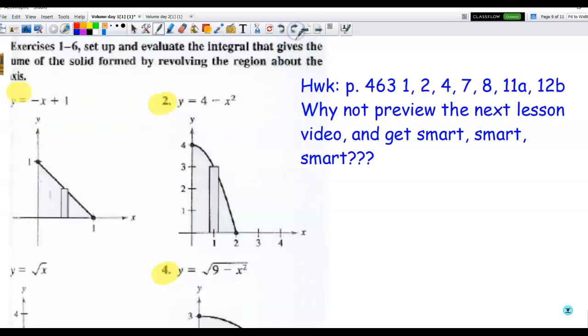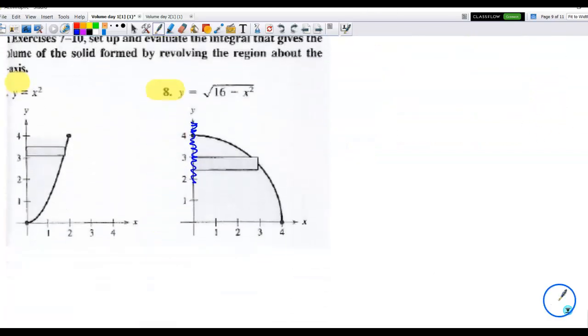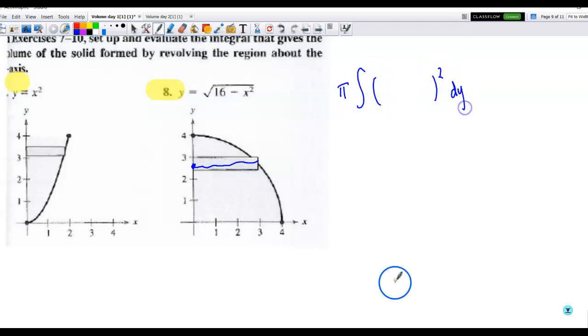All right, so we're in terms of y. We're forming circles because we're revolving this around the y-axis. My radius is the distance from the axis of revolution, which is the y-axis, over to the curve. So we're going to have pi r squared in terms of y. When you look at the graph provided, we're going to go from a low y value of 0 all the way up to a high y value of 4.